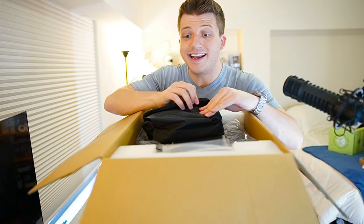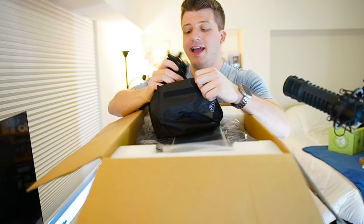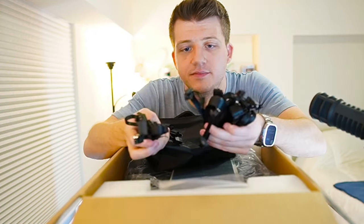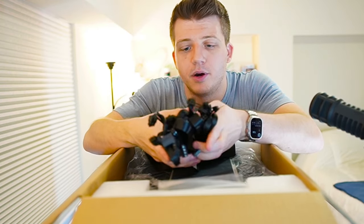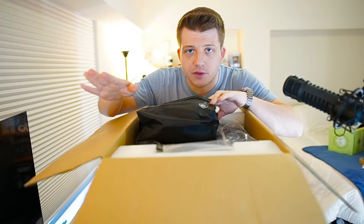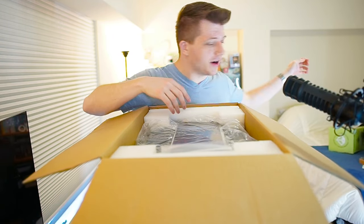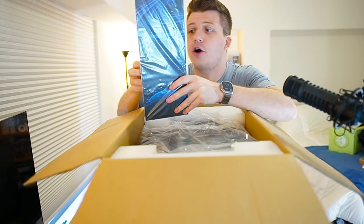And then inside here, it's a purse. They give you a little purse and it's filled with Twizzlers. These are just more cables for the motherboard and components that they didn't use. I'm glad that they gave me these, even though I'm gonna be honest with you, I've had these from my past two computers, probably won't use them. All right, let's throw them over here. And then we've got another Starforge logo.